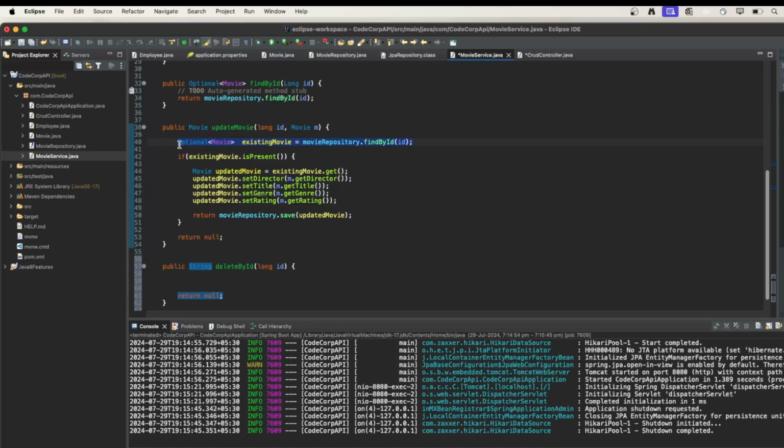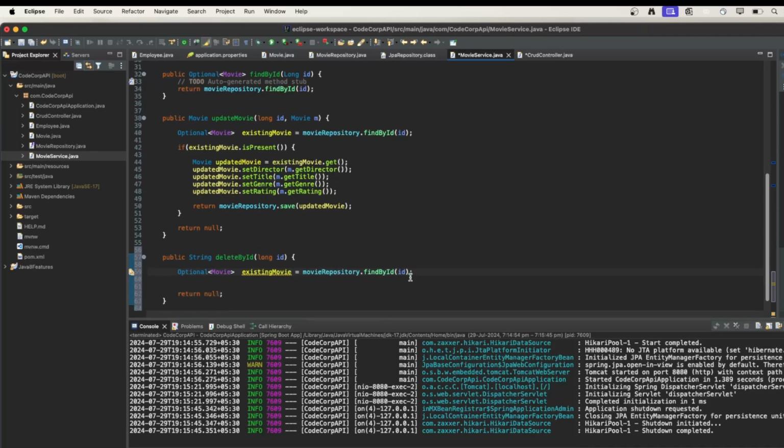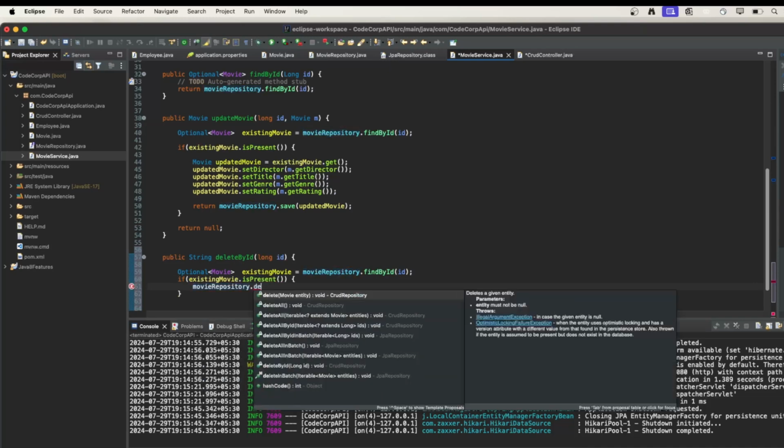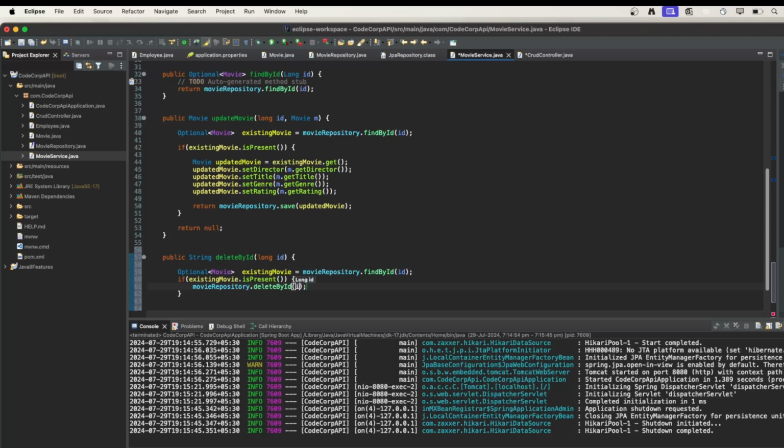To check whether the movie with this ID exists or not, we have to write a similar line of code, so we'll write it like that only. Find by ID, movie exists. If the existing movie is present, then we need to delete it. Then we need to call the movie repository's deleteById, and we have to pass the ID here.